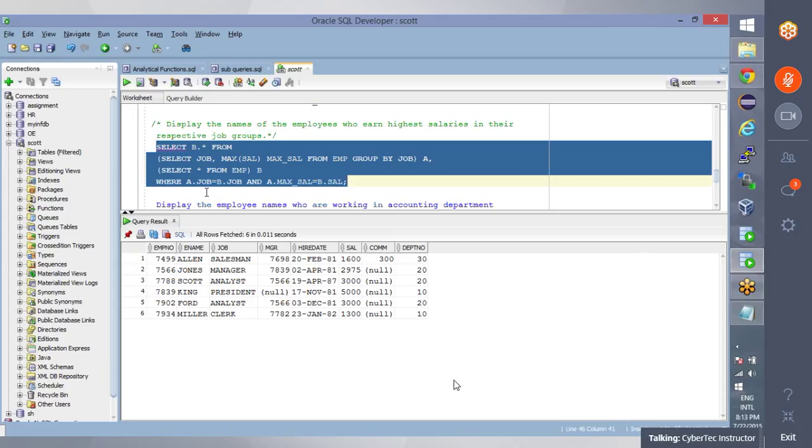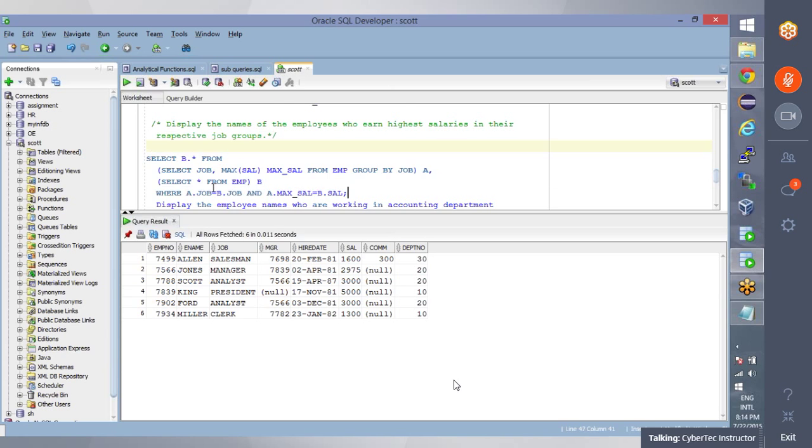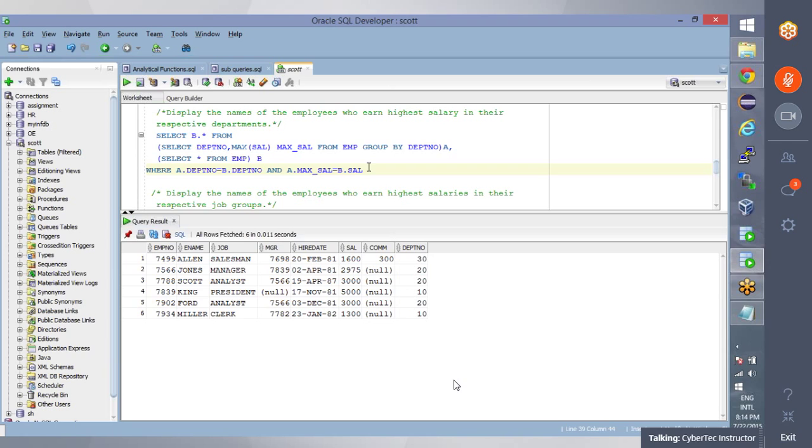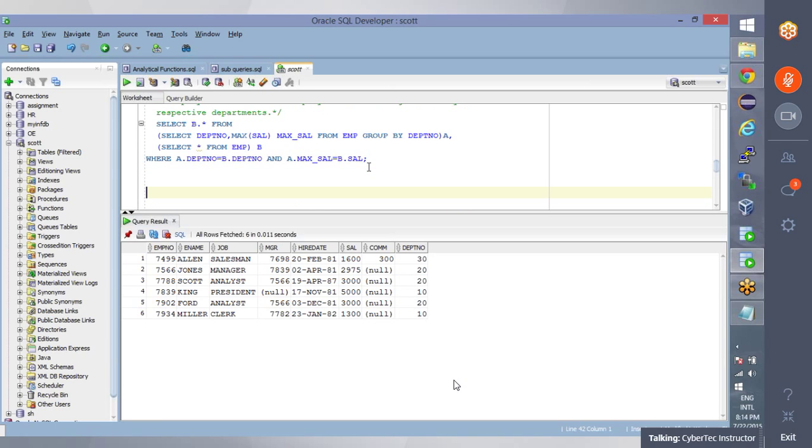So this is the query output. Okay, clear? Now the same questions we can even solve with the help of an analytical function. So how can I solve this? First I'm trying to get all the columns, like saying emp dot star comma row underscore number over.